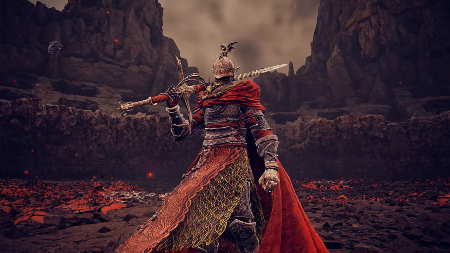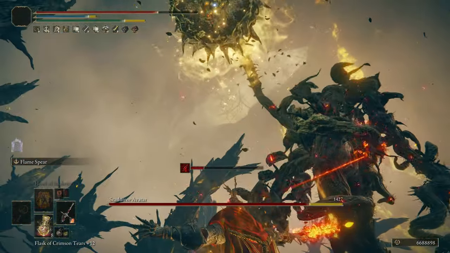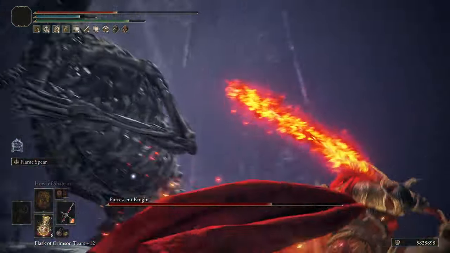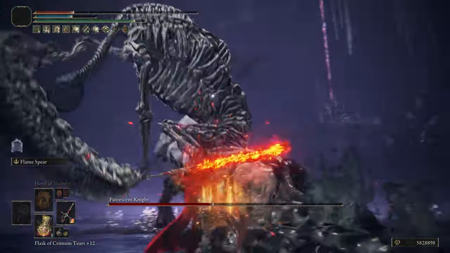With this build, you will get the best performance from both of them. Also, it is important to mention that both abilities will coat the weapon in fire for 45 seconds, increasing its damage significantly. Using multiple fire buffs on this build will increase its performance dramatically, allowing you to deal tons of damage in just a few seconds.